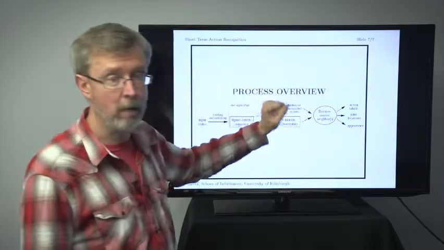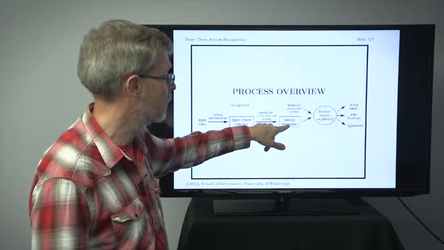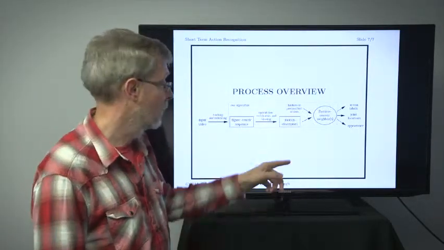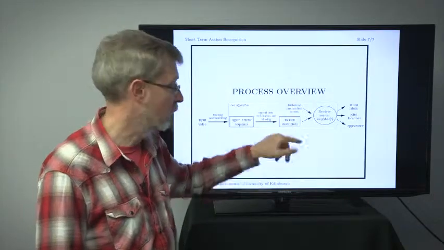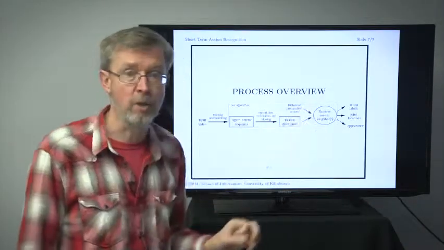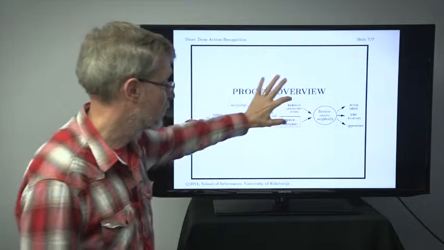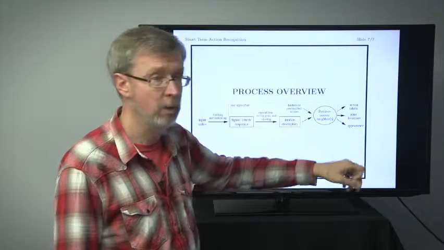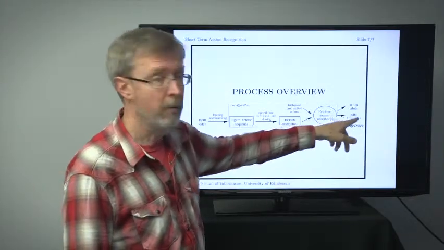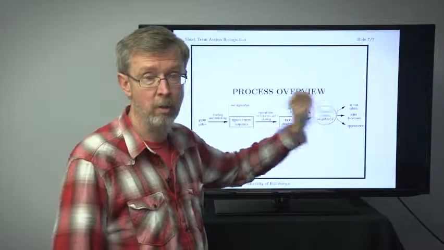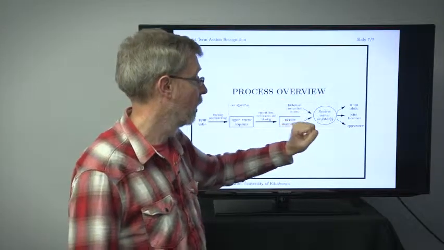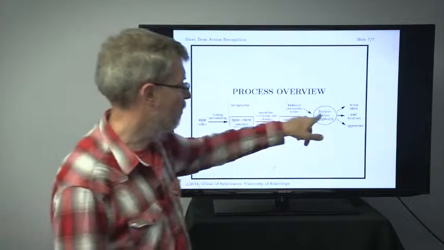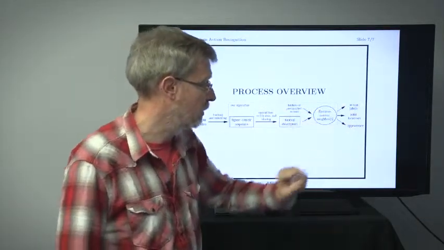And then in order to identify the action, we need to compare that new motion descriptor with a database of previously stored motion descriptors and their labels for what kind of action. So we're going to need some sort of a matching algorithm that matches these two together. And from that, we'll be able to get some labels about the action, possibly some labels about the position of different limbs, arms and legs and things like that, and possibly some information about the orientation of the person. But really, we're mostly just going to concentrate on the action labels.